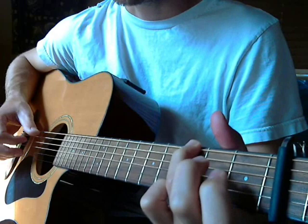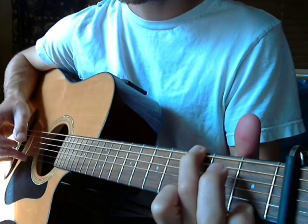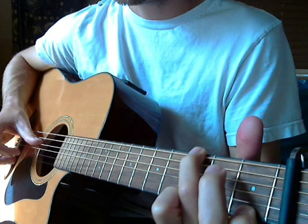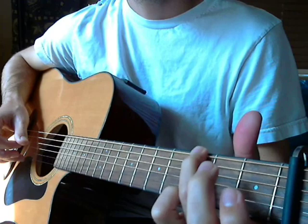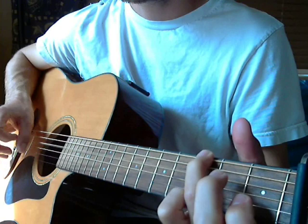Next part is, he goes into a G7th when you just put that first finger right on that first fret, first string. So you hit the bass by itself, then hit that first string by itself, first finger on that first fret, first string, and then bass, and then move that pinky right to that third fret, first string, and hit that by itself. So it's bass by itself, and then bass by itself on the fourth string. That's open.